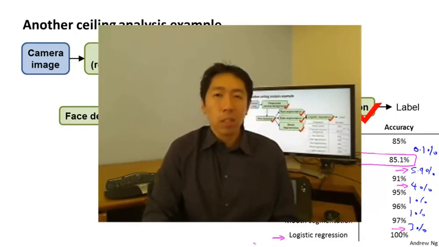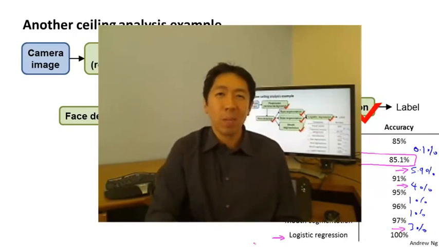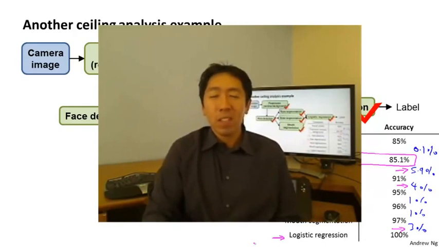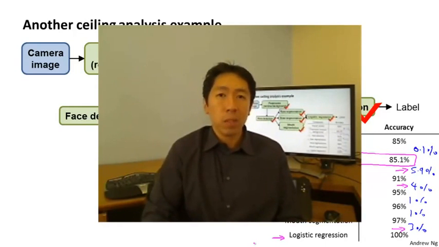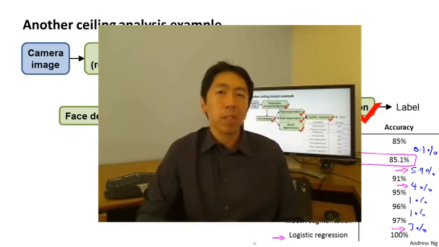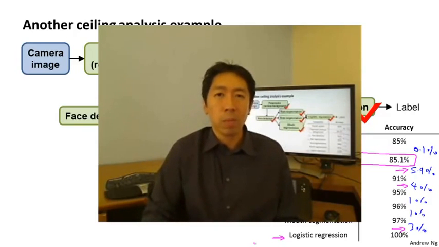So over the years, working in machine learning, I've learned to not trust my own gut feeling about what component to work on. Very often, I've worked on machine learning for a long time, but I'll look at a machine learning problem and I may have some gut feeling about, oh, let's jump on that component and spend a lot of time on it. But over the years, I've learned not to trust gut feelings that much. Instead, if you have a machine learning problem where it's possible to structure things to do a ceiling analysis, often that's a much better and much more reliable way of deciding where to put your focused effort to really improve the performance of some component, and be reassured that when you do that, it will actually have a huge effect on the final performance of your overall system.